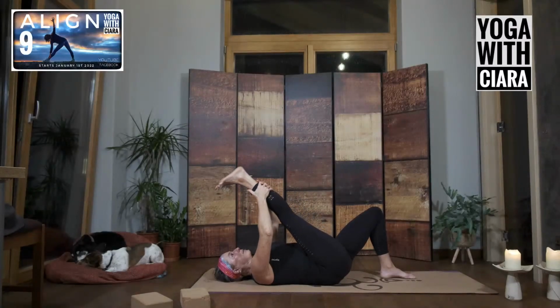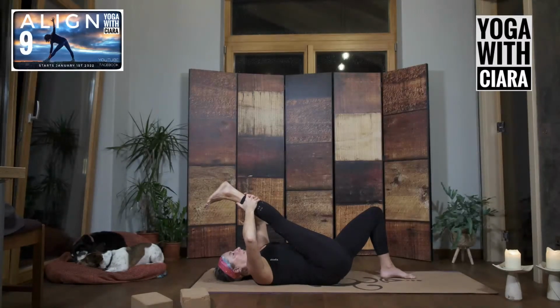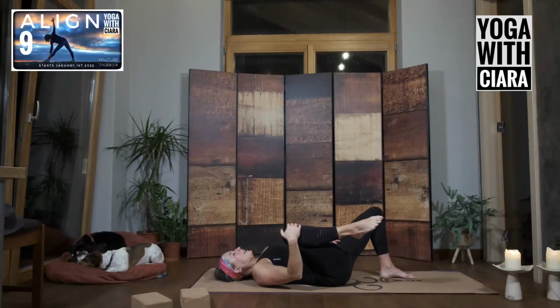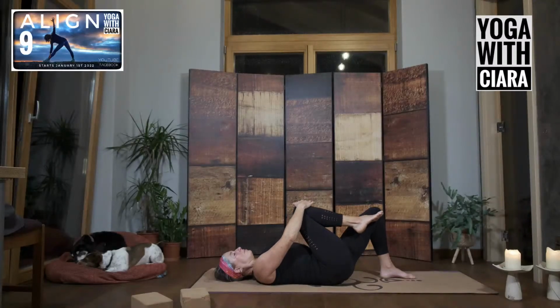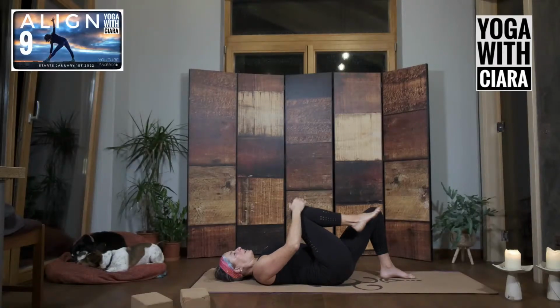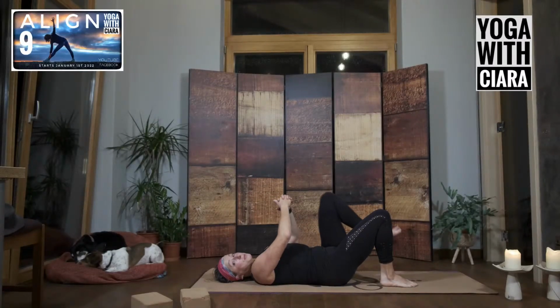Nice. Pull your leg a little bit closer towards you. Great. Bend your knee and open your right knee out to the side. Bring it back up to center. Out towards the side and back up to center. Nice. Change. Squeeze the left knee up towards you.